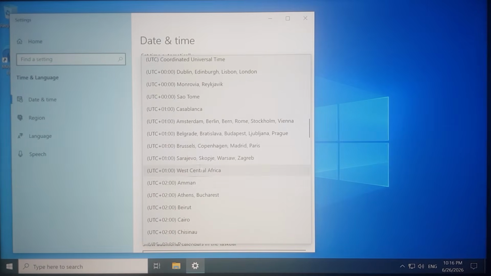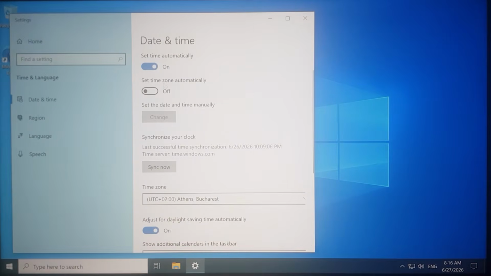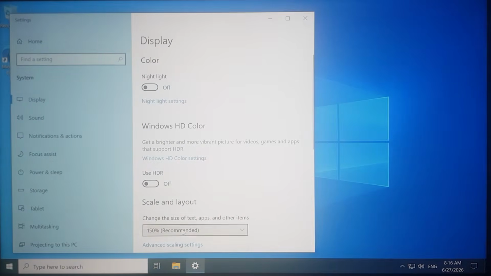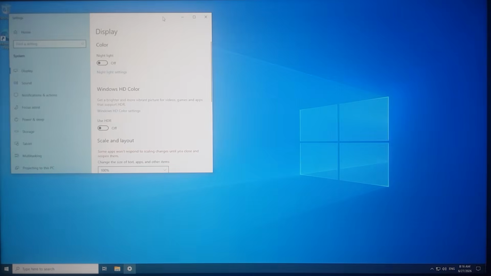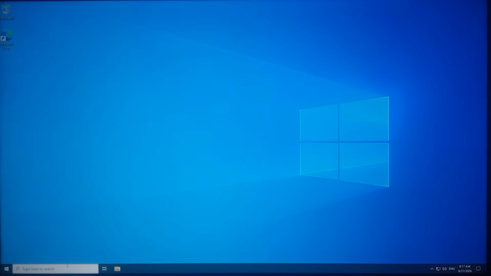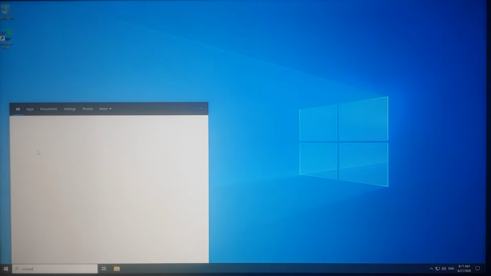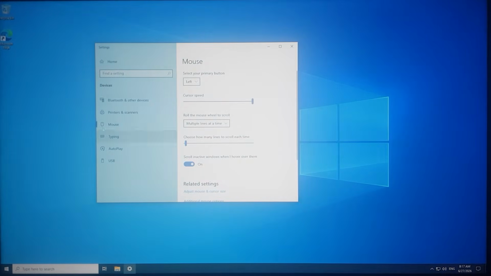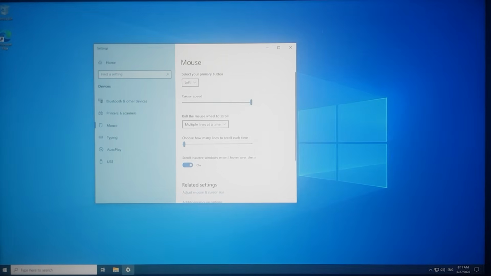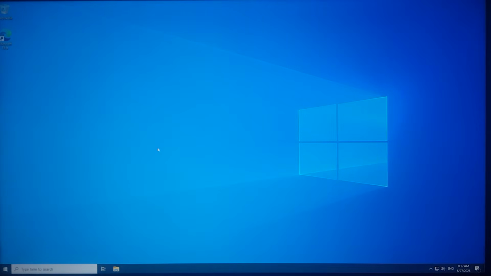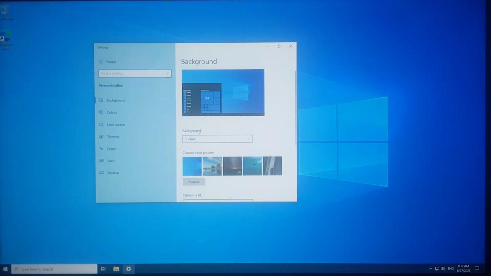And I also have to change the time depending on where I am. You can already tell the Windows activated itself.